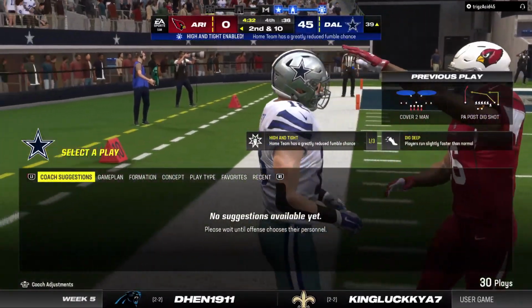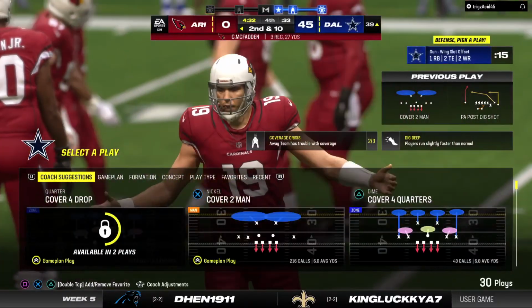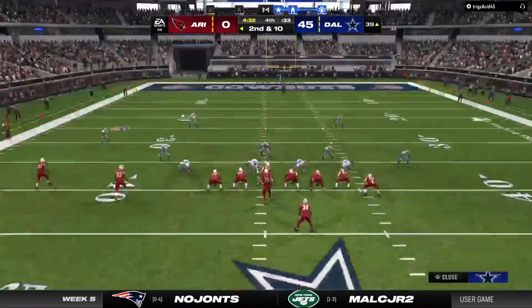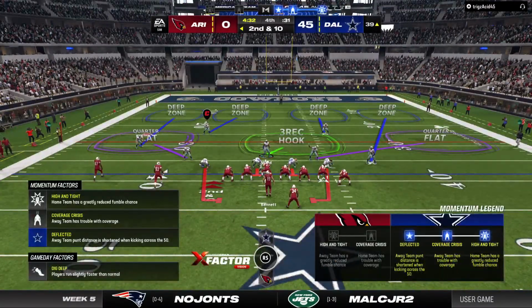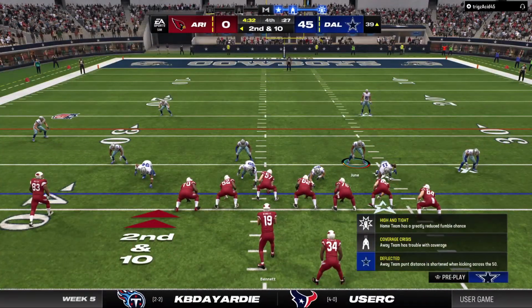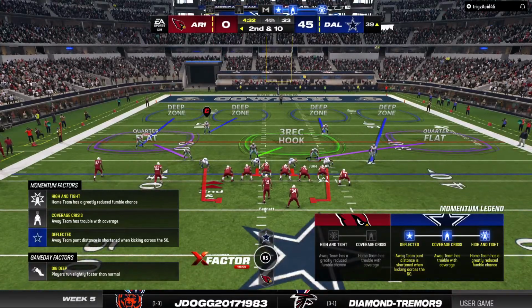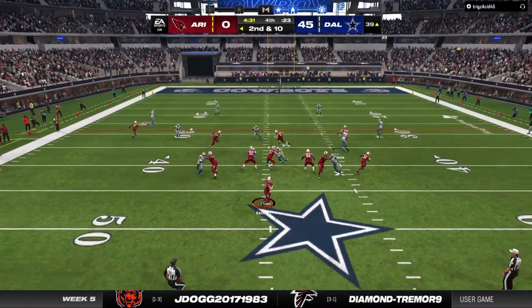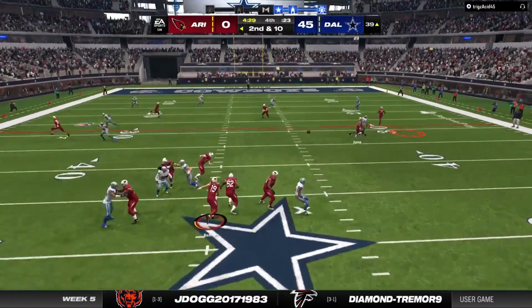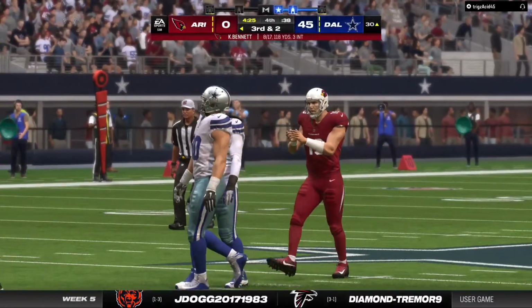And that's another play that's painted the picture of this game overall. It's been a blowout. It's been continually fueled by big turnovers and stops for one side and an inability to advance the ball from the other. Sticking to the aerial attack, here's Bennett. And he comes back with one complete.